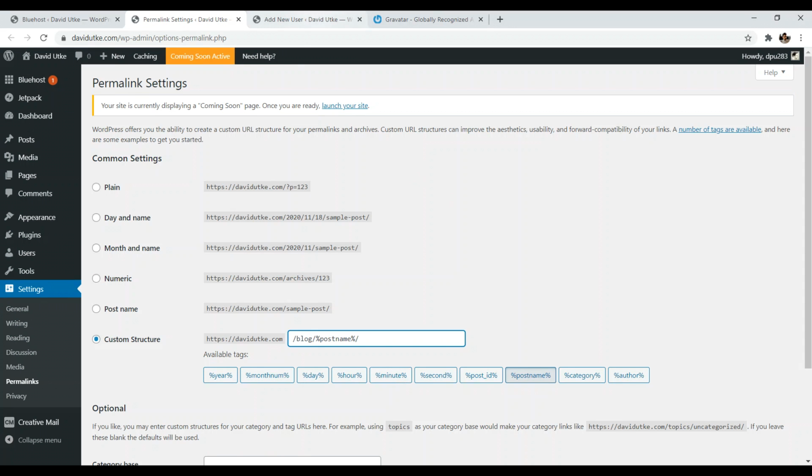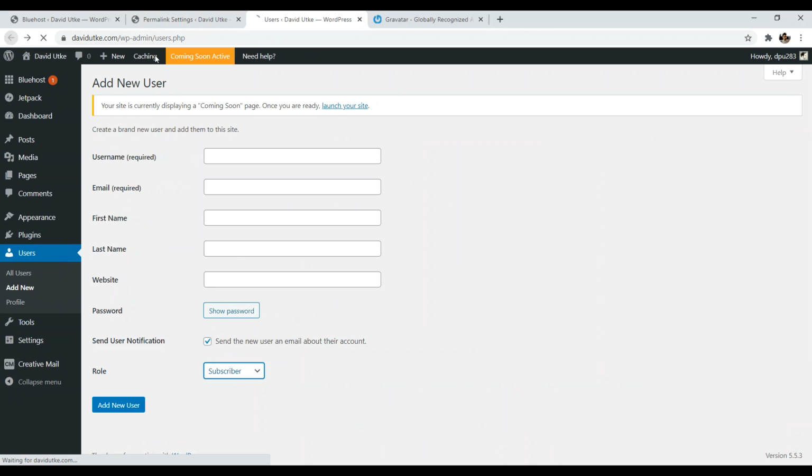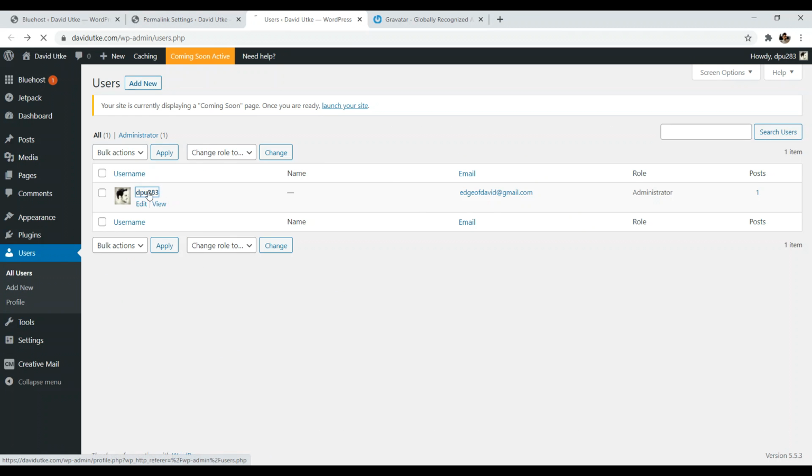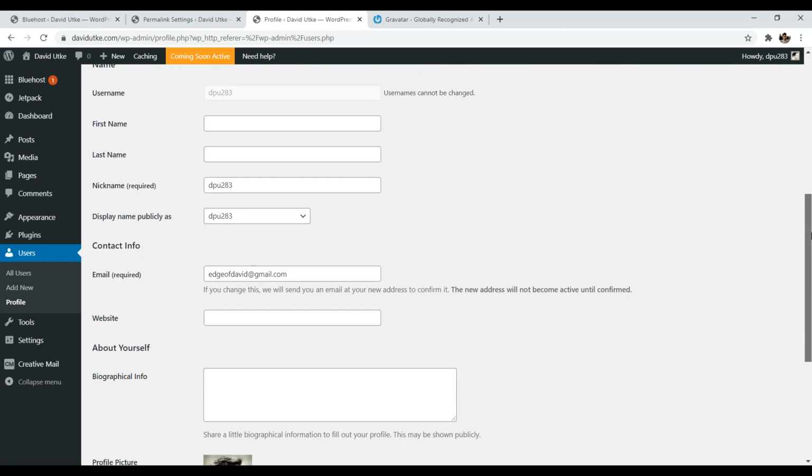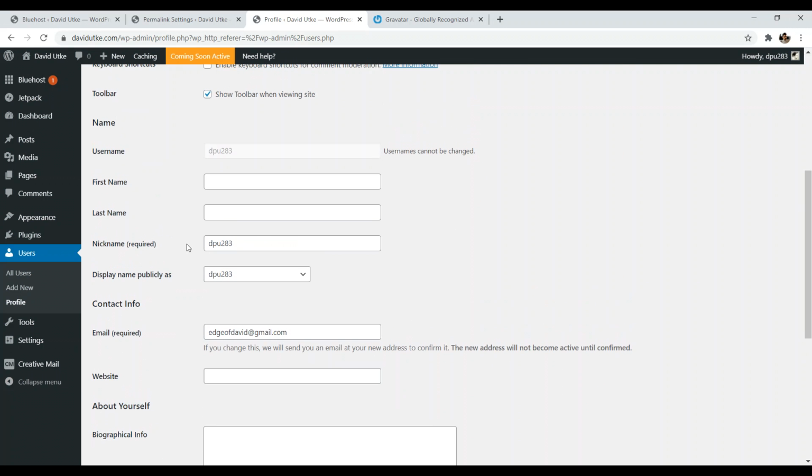But under the user account, let's just go back here. Let's click on this. Under here is where you can change your username and password. For example, nickname right here. Right now your name is going to be displayed as the login information. So I would definitely recommend changing it to something more logical, like David. So if anyone reads a blog post that's published by this account, it says by David, it doesn't say by the random username account that you just created.